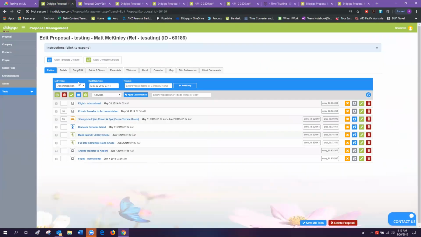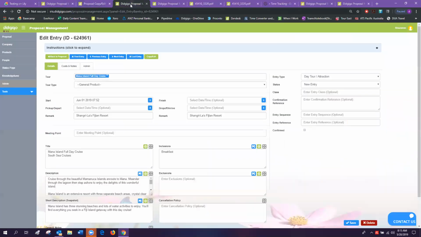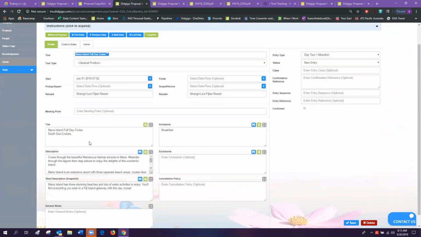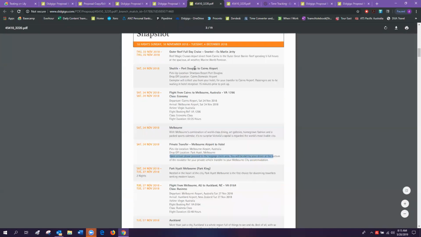Please note the Copy Edit tool will be available from today onwards. You'll be able to come in and edit all of your entries. But in regards to the Get Content tool, please feel free to have a play around with this, but please note it will not affect your documents in any way, shape or form, unless of course you are already using some of these fields to populate your data onto your PDF.